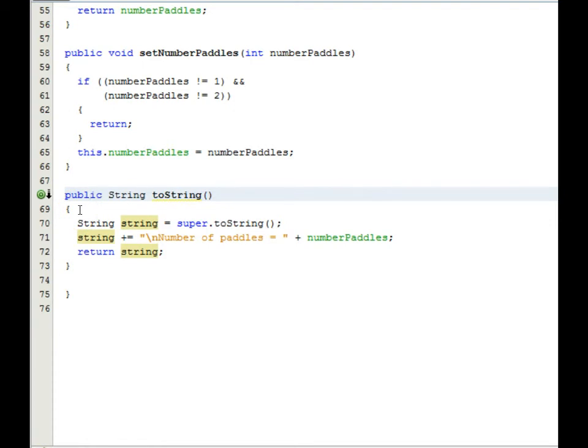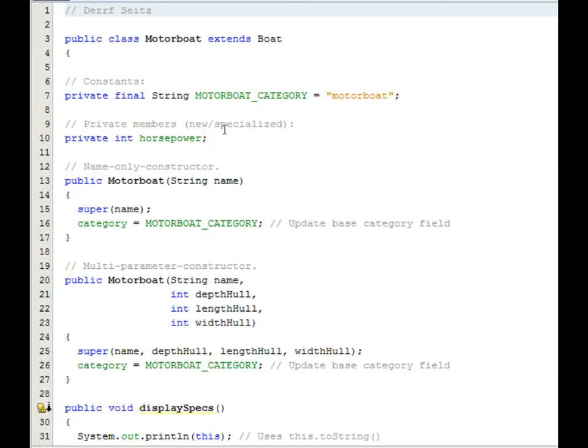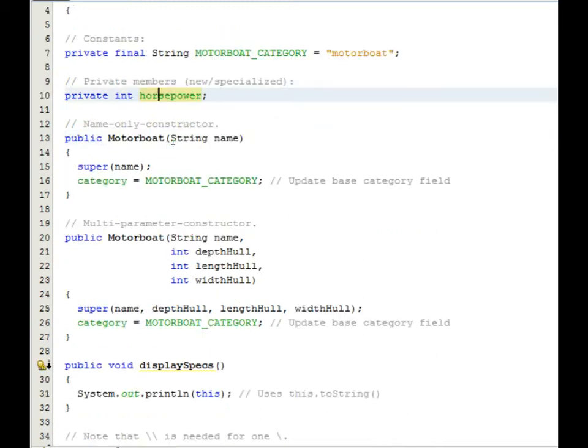Moving on to the motorboat. The motorboat, another child of boat, extends boat, has its own category. It introduces a field, horsepower, an integer, to represent the power of its motor.